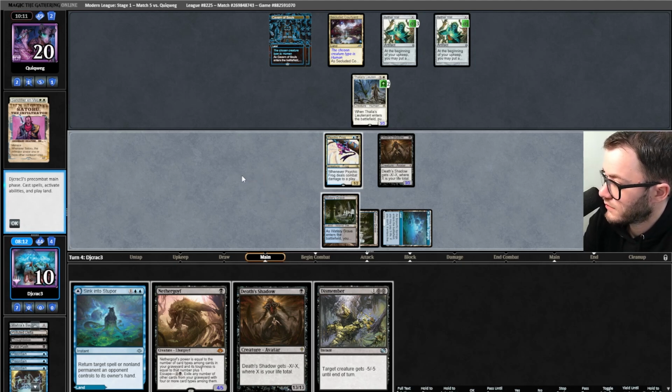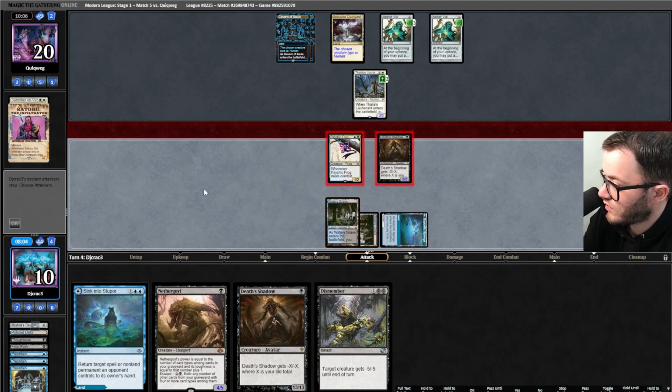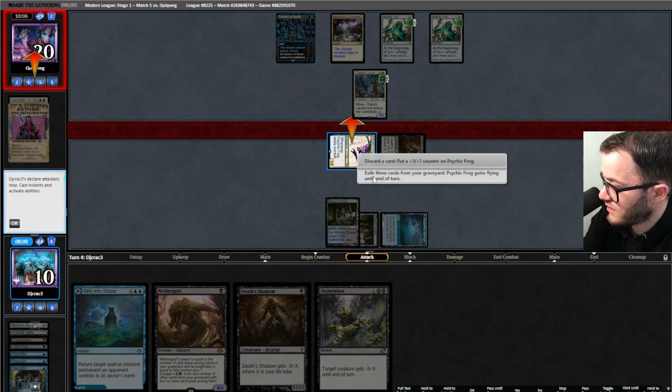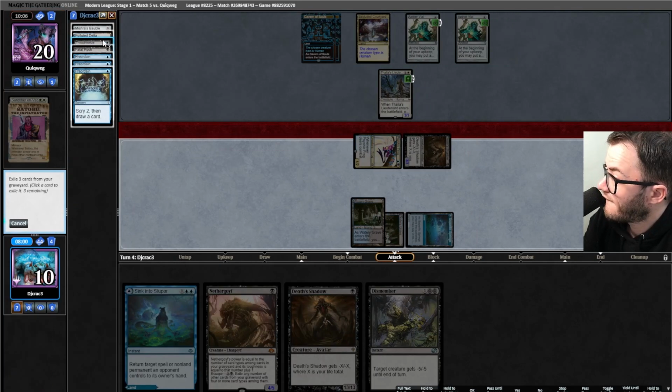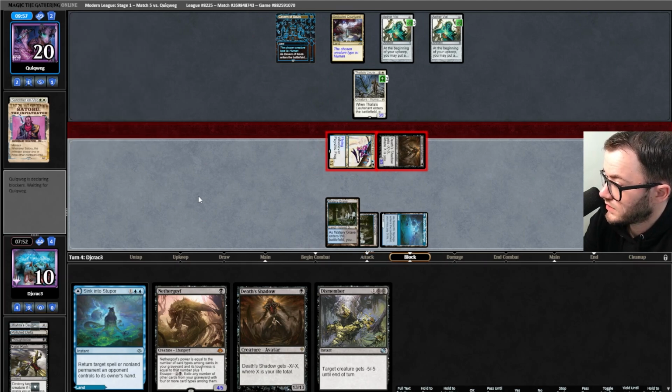Okay. Let's just swing in, I guess. I'm going to attack with both. And I'm going to probably make this fly. So what we got? We got Preordain, Preordain, Preordain. Alright. I'm going to take the damage.